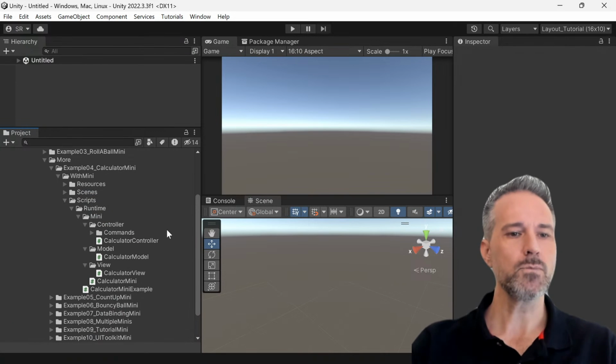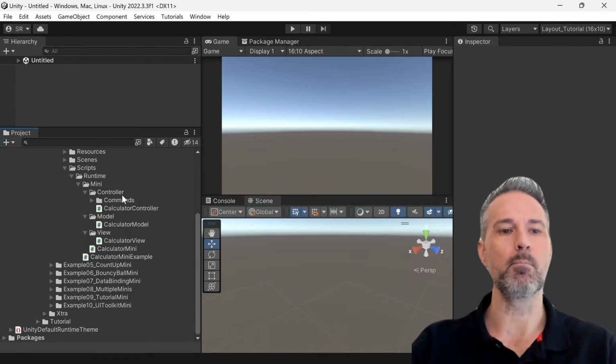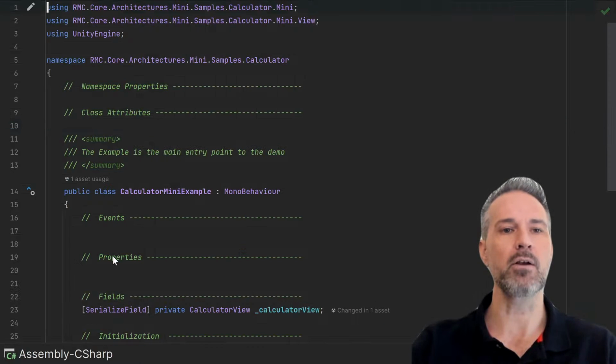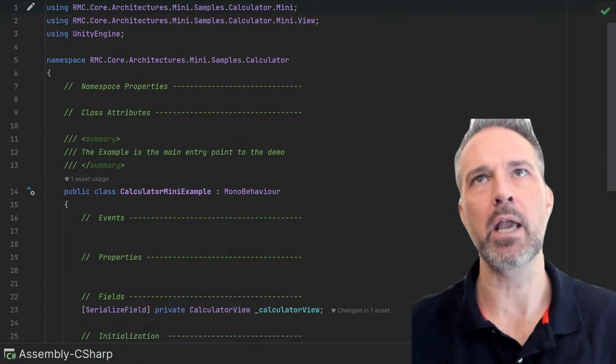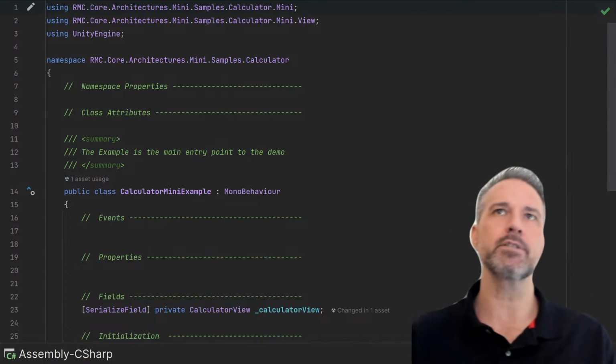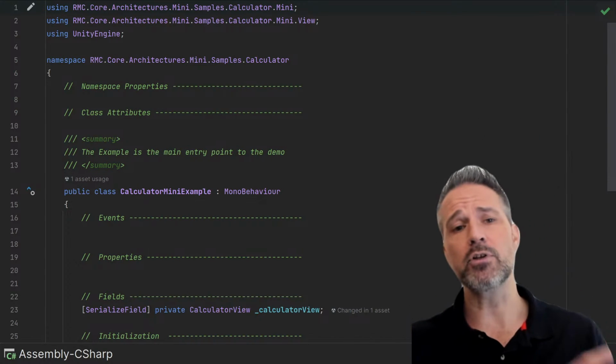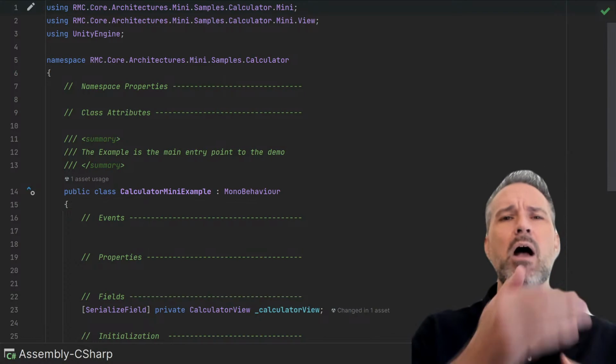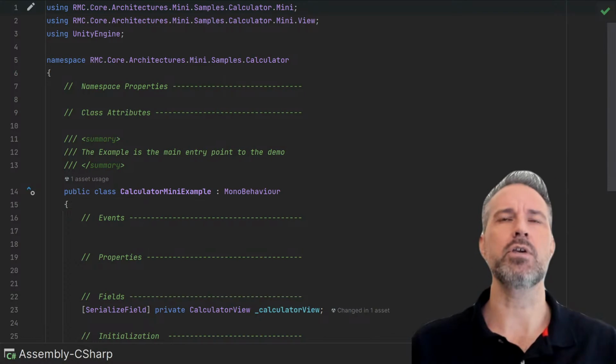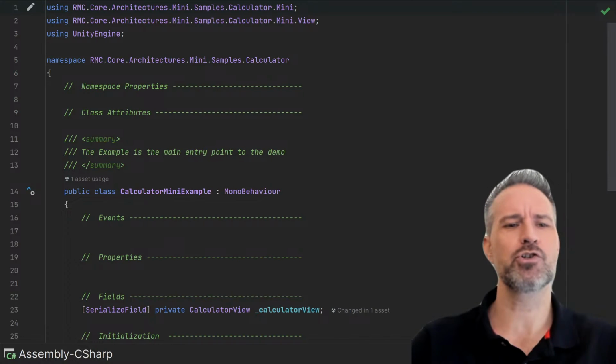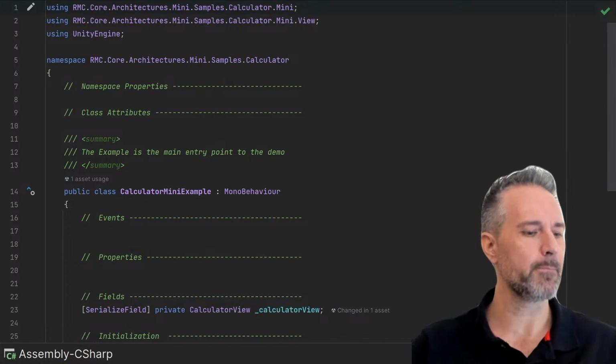So again, here's the structure. We have a folder for model, view, and controller. And let's open up one of the parent folders here. And here we're looking at it. I'll try to be aware as I'm showing the code here of having the code be presented about 25 lines high so that you get quite a bit, but it shouldn't underlap my video here.